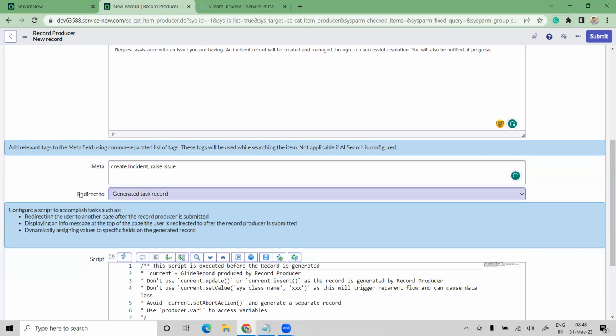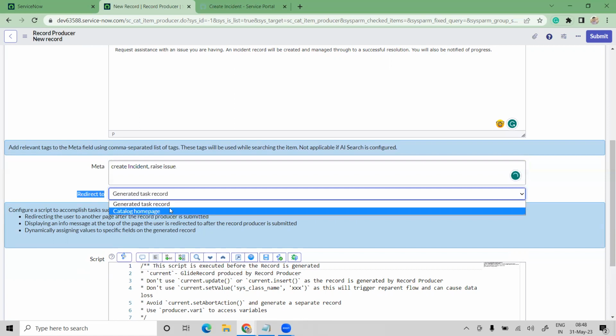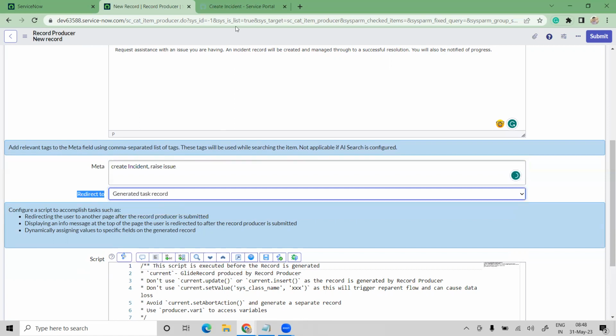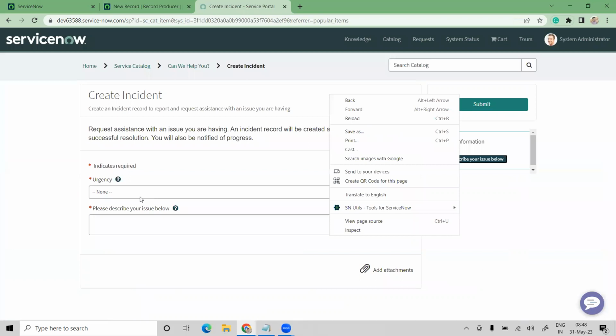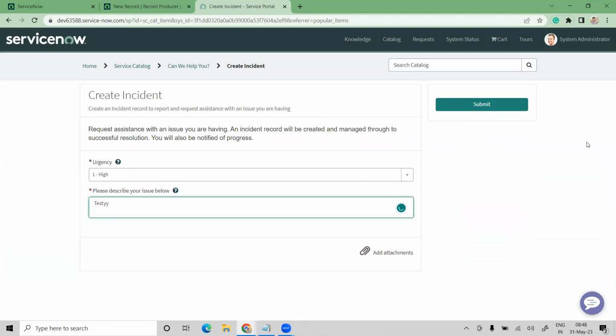And here is Redirect to. This decides where to land after record creation. It works for Service Portal as well. See, Generate task record and Catalog homepage. After submitting the form, it comes up on the same page, right?